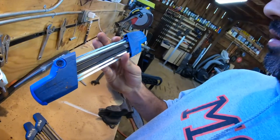This is a 3/16. This one is a 7/32. And the little Tanaka saw is a 5/32. But again, well worth it. Takes no time at all. Got them nice and sharp, razor sharp.